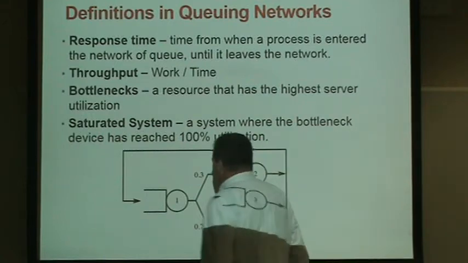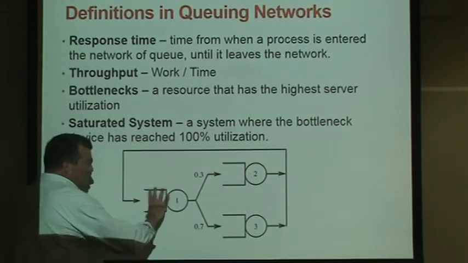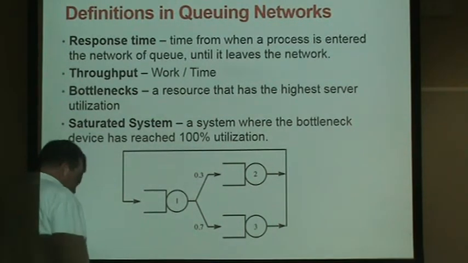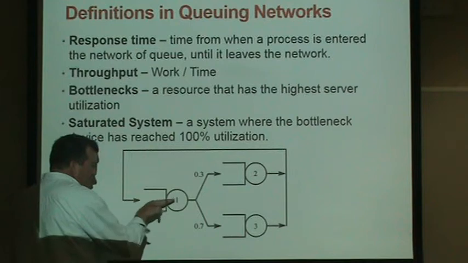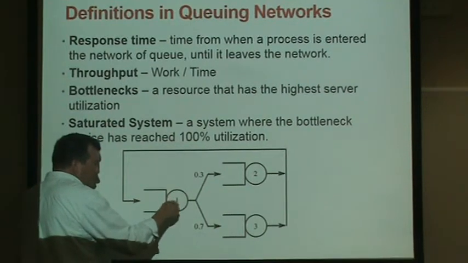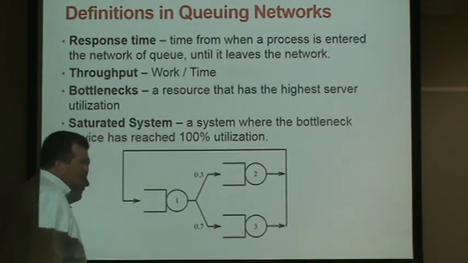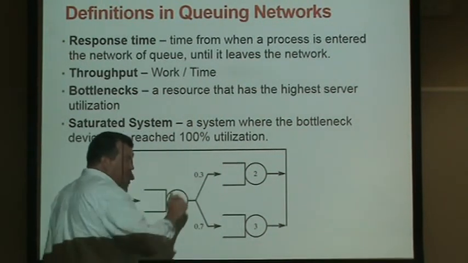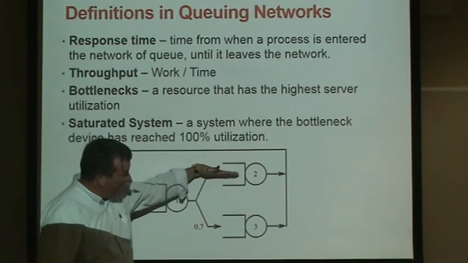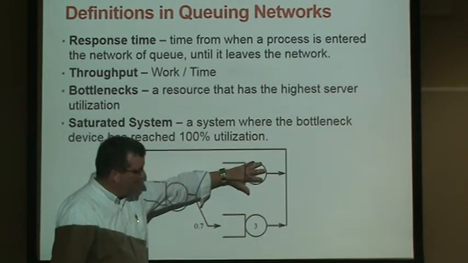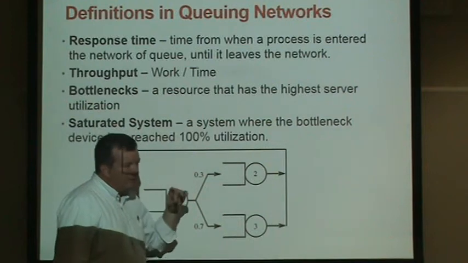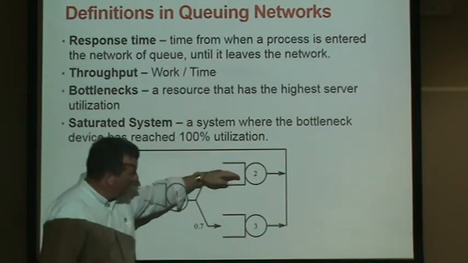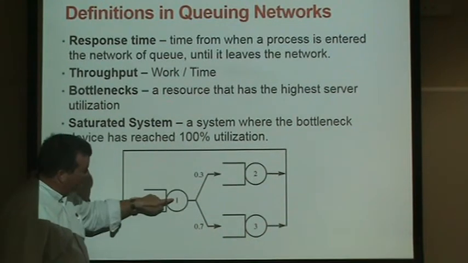So suppose, for example, this queue is for the CPU of our operating system. Customers come here, they process, they run instructions, and maybe 30% of the time they hit a page fault, so they have to go out to the disk drive. And maybe other processes are in the disk drive, so they queue up and they get the page that they want. Page gets loaded into memory. They use some algorithm like least recently used to figure out which one to replace. And then they go back to the processor again.